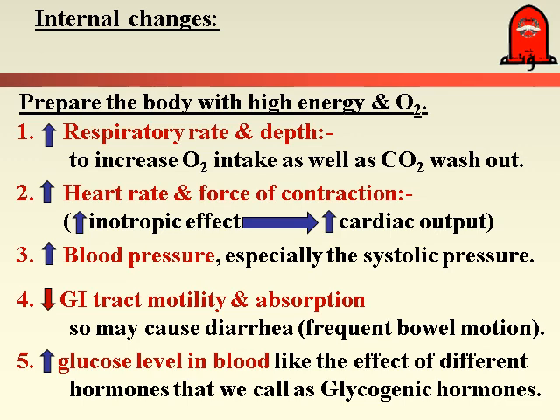The other condition that will occur inside the body is increased glucose, as we said, to increase energy. This increase in the glucose level mainly occurs by movement of the glycogen from the liver and production of gluconeogenesis in order to increase the amount of glucose and increase the energy inside the body.